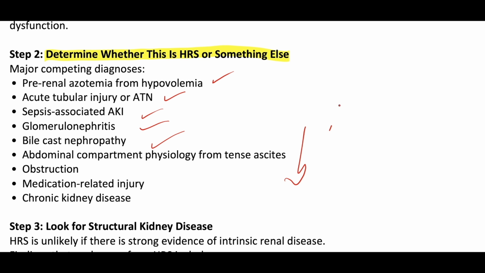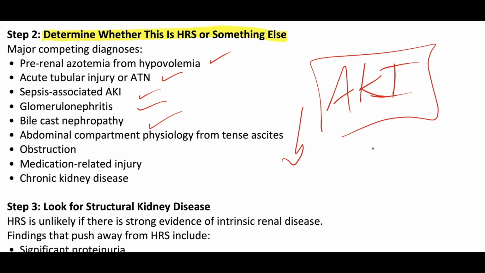And the way we can navigate it is to start ruling out other diagnoses, right? Make sure they don't have obstructive nephropathy from benign prostatic hyperplasia, hypertrophy. Oh, goodness. And that their bladder isn't full of 1.5 liters of fluid, right? Make sure that they're not just hypovolemic, all that good stuff. Look for things that would not add up to HRS, right? So does the patient have significant structural kidney disease, proteinuria, hematuria, active urine sediment, and abnormal renal ultrasound? So start to rule out those other causes with that low-hanging fruit.